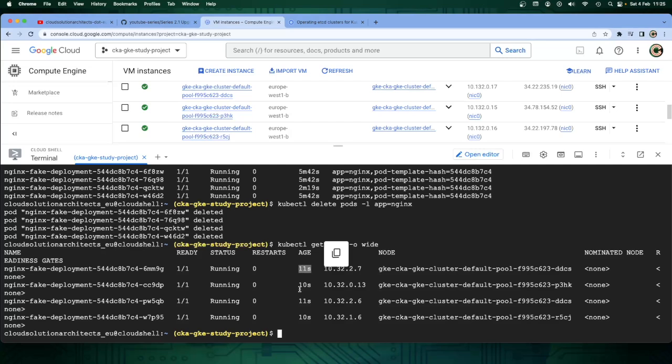And now you can see that there's 11 seconds, 10 seconds, 11 seconds, 10 seconds, but new pods are coming up. But you can also see a difference now that this uncordoned node has come back into play. So now you can see that two pods have been scheduled onto this uncordoned node. So that means that I took the node out of service, I brought it back into service, and in the meantime, I would have been doing maintenance on the actual node itself. But it just proves that it actually works. And that is how you would cordon and uncordon an actual node.